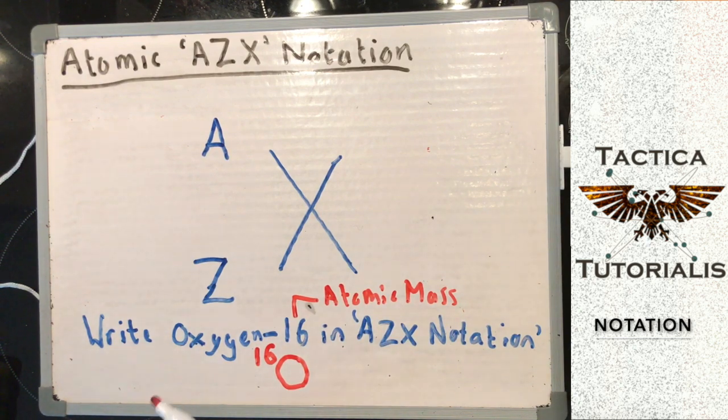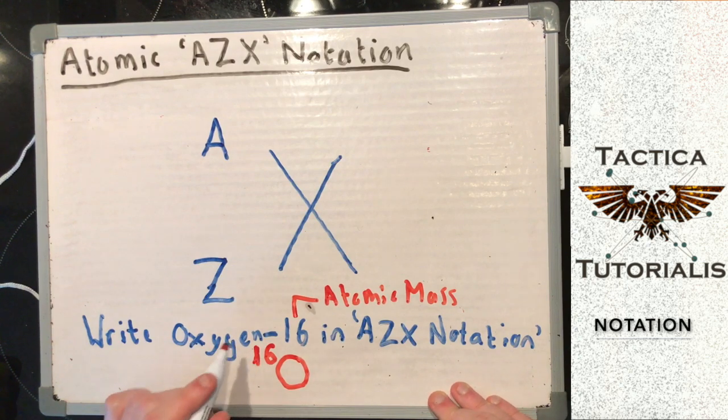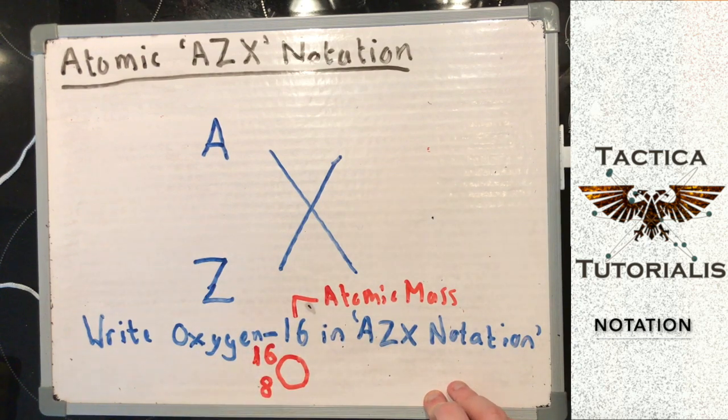And to do that, you'd probably go and look at the periodic table. Now, it's quite common, and certainly I usually hand out periodic tables to my classes, and you would probably have access to a periodic table somewhere, or you'd be given the relevant data required to make it work. But if you had a chance to look it up on a periodic table, or you just know this one, you would know that the atomic number, which is also equal to the number of electrons, for oxygen is 8. Oxygen has an atomic number of 8, and so in AZX notation, it is 8, 16, and then a capital O for the symbol. So that's atomic notation.